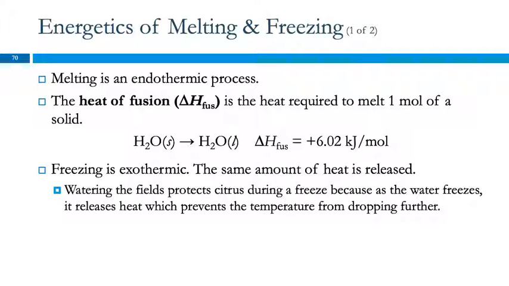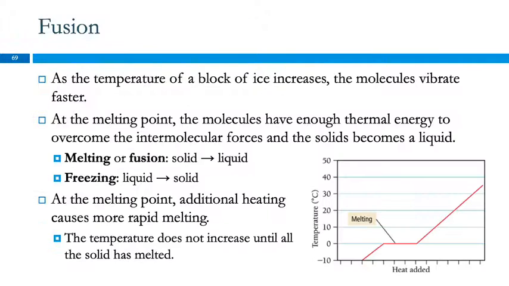Because what happens then is as the temperature goes down and the water begins to freeze, it stays at 0 degrees until all of it's frozen. If we look at this heating curve, when we're going this way, the temperature won't go up until it's all melted. But coming the other way, it's also true. As we get it colder and colder, it begins to freeze, and the temperature will not drop until it has all frozen, and then the temperature can drop.